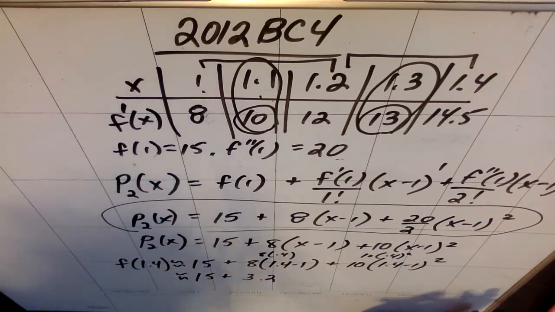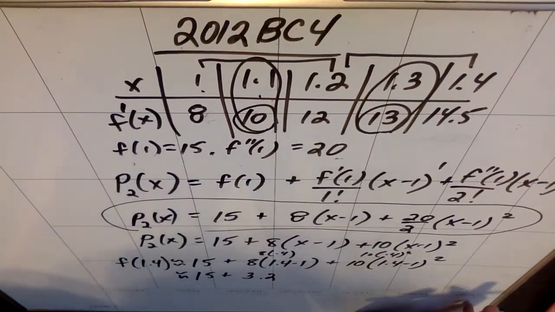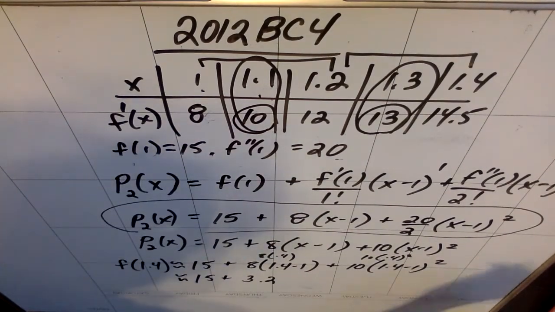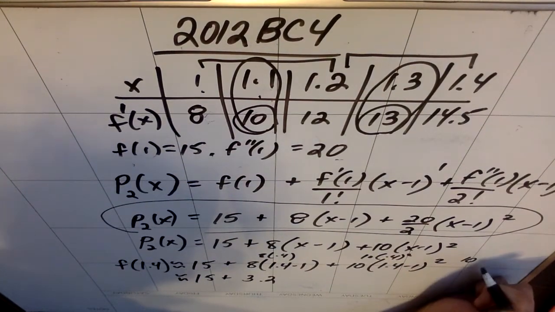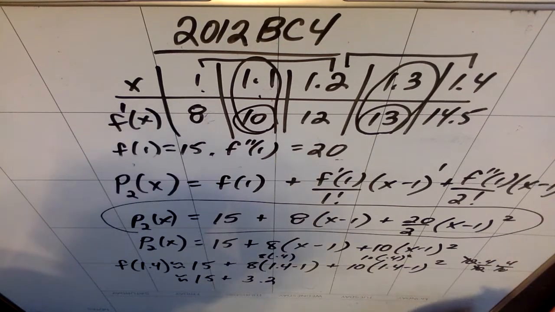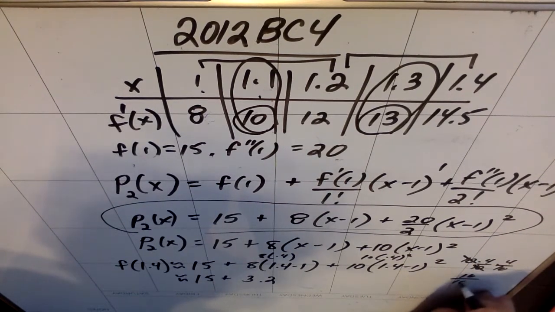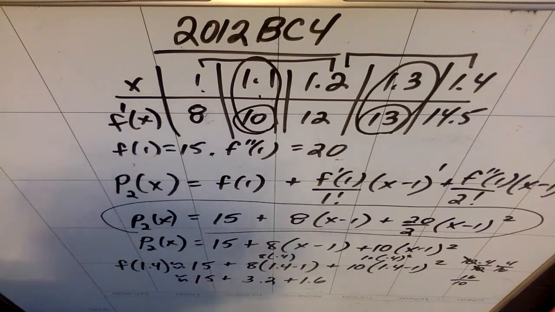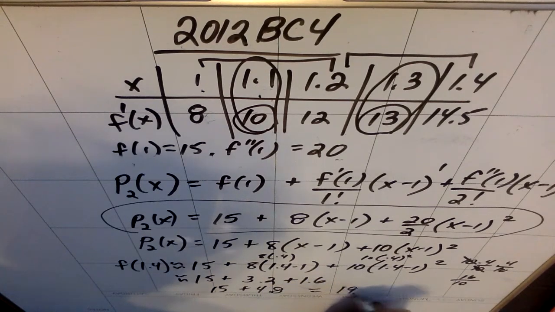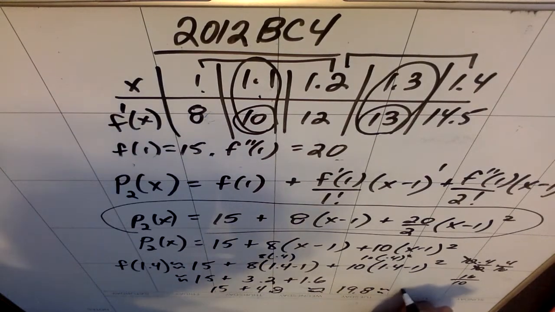Now there's a few ways to deal with this, because I get that that might feel like a bit of a low blow, because this is a question 4 and therefore not a calculator. If I were you, I would do 10 times 4 tenths times 4 tenths. I think that's the easiest way to deal with this. One of the 10s cancels with a tenth, and you end up getting 16 tenths, which is no big deal. It's a 1.6. Easy peasy. So you end up getting a 15 plus a 4.8, which is totally a 19.8. So you end up getting an approximate value of 19.8.